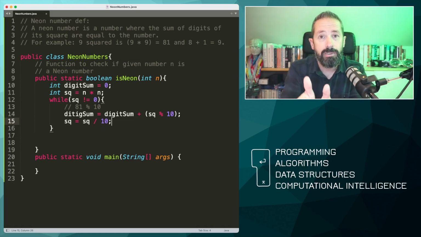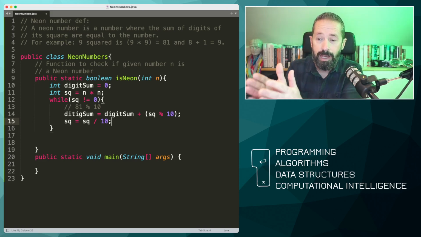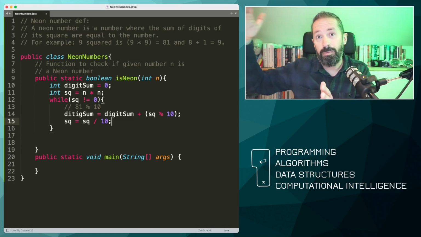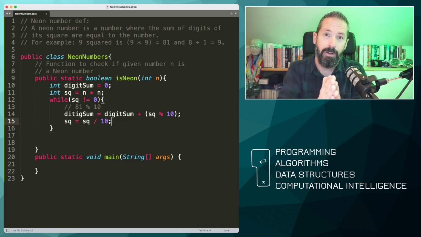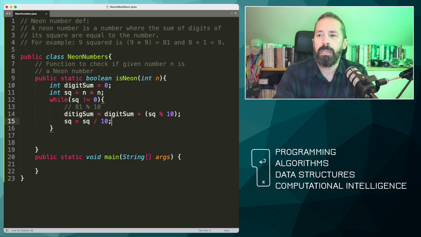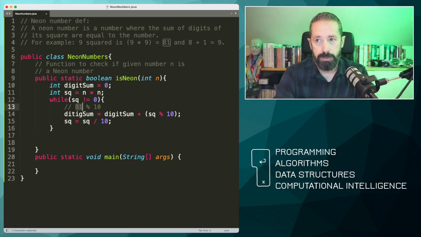And it will allow us to look at each individual digit, because as we continuously divide by 10, we're dropping a digit each time, right? Starting from the right hand side, working our way over to the final digit on the left hand side. Okay, so let's look at how this is going to work in terms of an input of 9, and the square is going to be 81. So we add on our digit to our digit sum. We've seen that already. That's going to add on a 1 to digit sum.